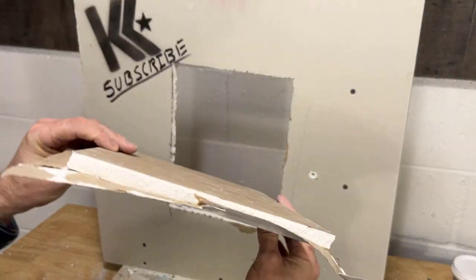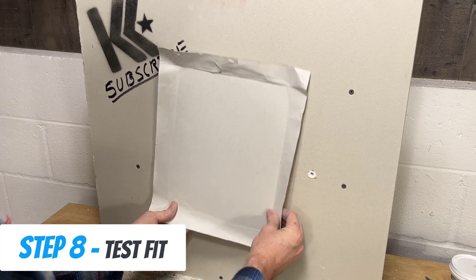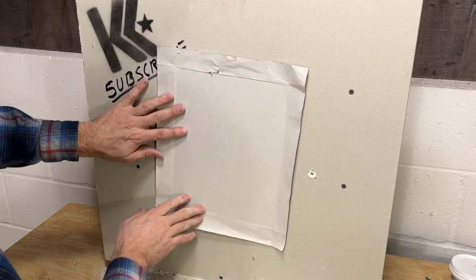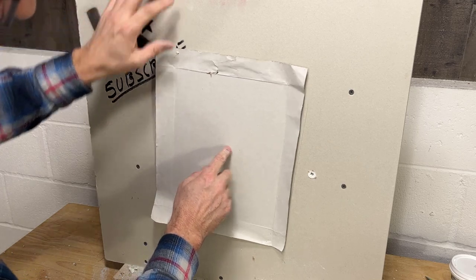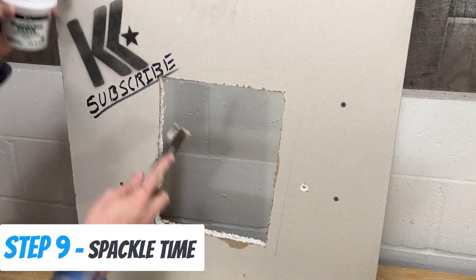All right, guys, so now it's the moment of truth. Let's see if my new plug fits into the hole. All right. We're there, guys. We are all set. Feels nice and snug, you can see. Even if I give it a little push, it won't go through, but it's fitting nicely in there. So if you had a successful test fit of your new piece, you're good to go.